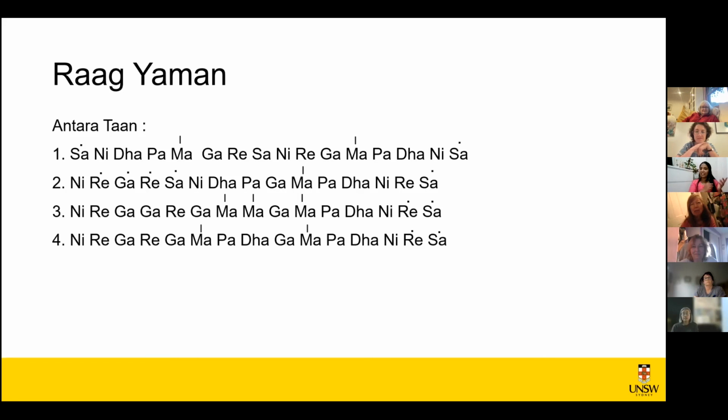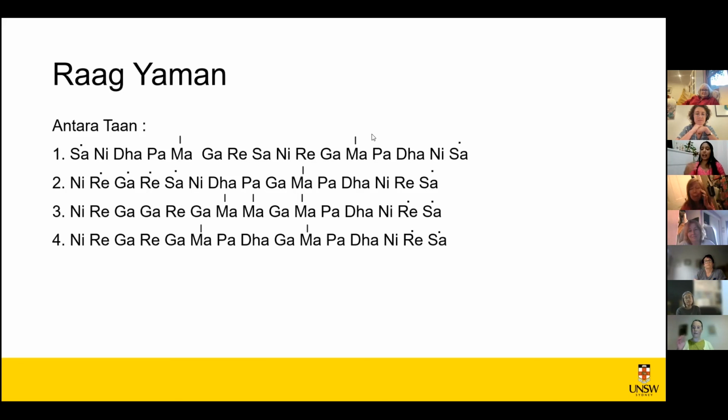So again, I sang 16 beats and then made a taan of 16 beats combining these two. Or I could have just sung the first 8 beats and sung one taan. And in one classical concert, there would be hundreds and 200s of taans they would be singing, just showing how much vocal capability the singers have. So it's a test of that. So that's what they show in classical concerts.